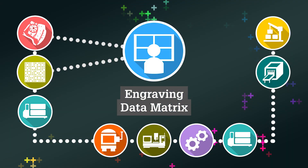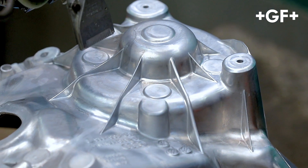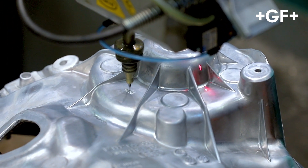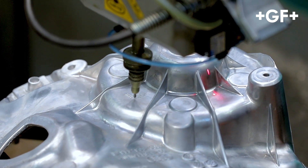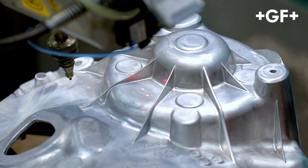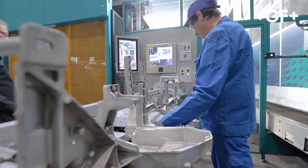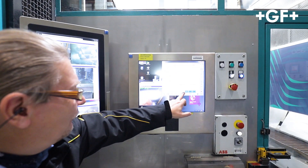After the component is taken out of the die casting machine and the gating and overflow systems are removed, the component goes through an embossing device and receives its individual data matrix code, in short DMC. The DMC is the digital fingerprint of the component, providing its traceability until it is handed over to the customer. By scanning the code, the process data can be accessed completely and retrospectively, being part of the constant advancement of the entire value chain.